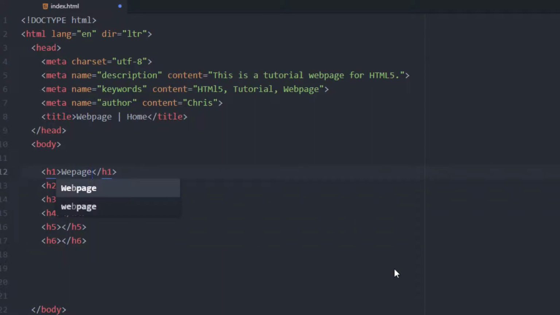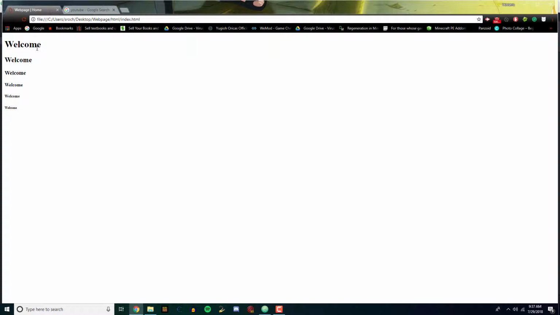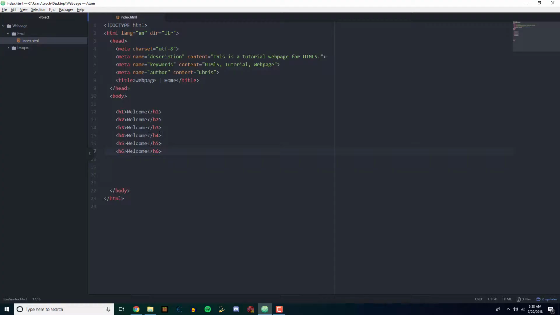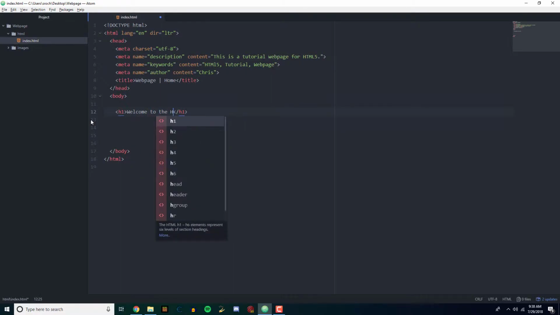These go from biggest size to the smallest possible size. We're going to add a welcome on all of them, and you will be able to see once I reload the page the difference in size from H1 to H6. Now you can see that H5 and H6 actually get to be smaller than a normal text would be, and that's why mainly people choose to use heading tags from 1 to 3 and usually never use 4, 5, or 6, but depending on what you're adding onto your website, what type of content it is, you might end up using those tags, but they're not normally used. So I'm gonna get rid of everything else, and I'm gonna change the text to welcome to the home page. Save this and go back.